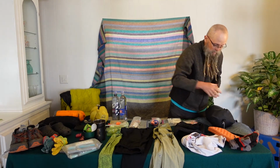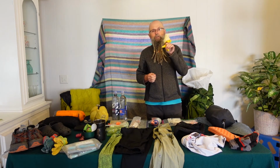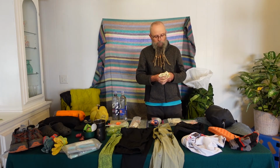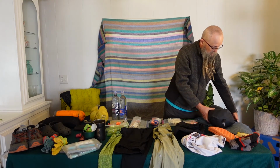Very good. These go on over my gloves. These little guys, they're just dishwashing gloves that you use for your kitchen. So you got your little light gloves on, which I keep in there. And then you put these on over the top, and that way your hands are not getting water on them all the time that's sucking the heat out of them. So these work good for that business.